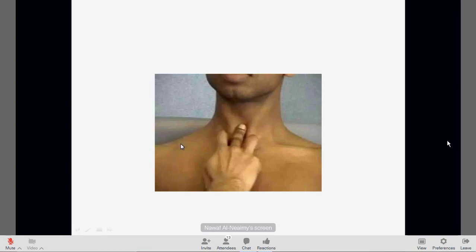As for pushing lesions, they push the mediastinum to the opposite side. So since I have a trachea deviated to the left, I may have a pushing lesion in the right. The common things would be either pleural effusion, moderate or severe, or it may also be pneumothorax. That is regarding the position of the trachea.